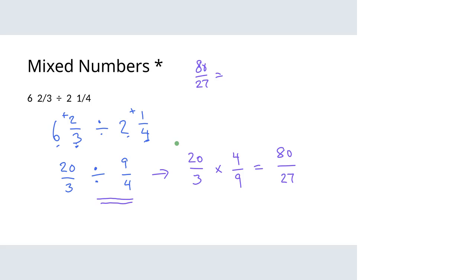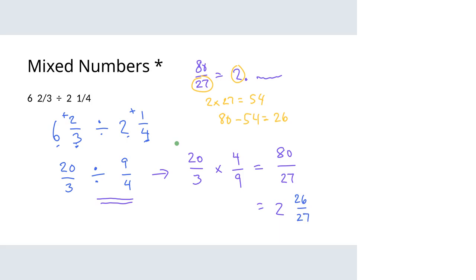And that's 2 point something. The decimal part really doesn't matter. So we're going to have 2 as our whole number. What's happened here is we have 2 of these 27s. Now we've got to figure out how much is left. Well, 2 times 27 would be 54. I'm supposed to get to 80, so I need to do 80 minus 54, and that's 26. So what I have is 2, and I have 26 more 27s.